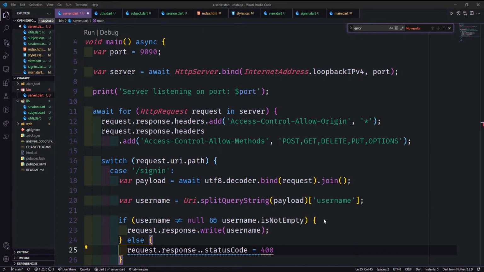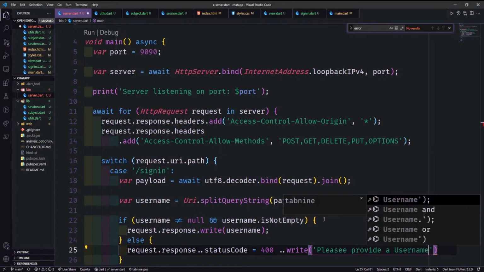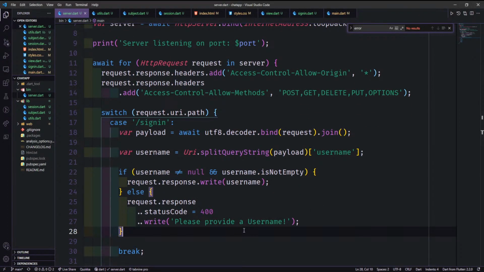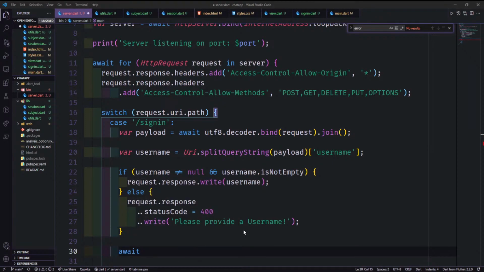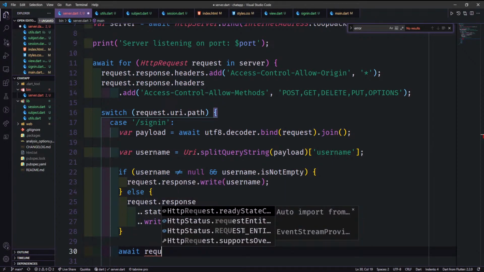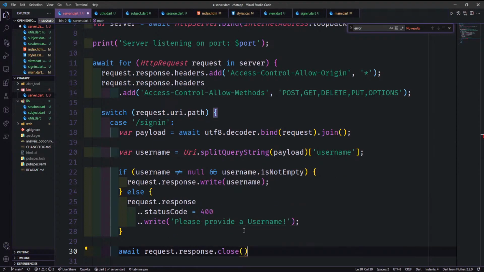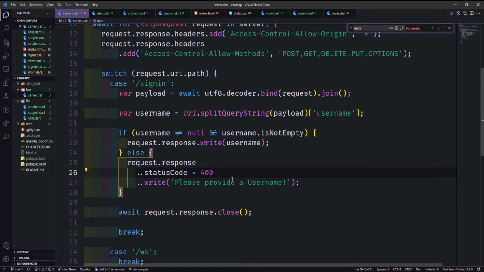And then we'll write, please provide a username, like that. All right. And then we'll have an await request.response.close. There we go. So we can clean it up when we're done.